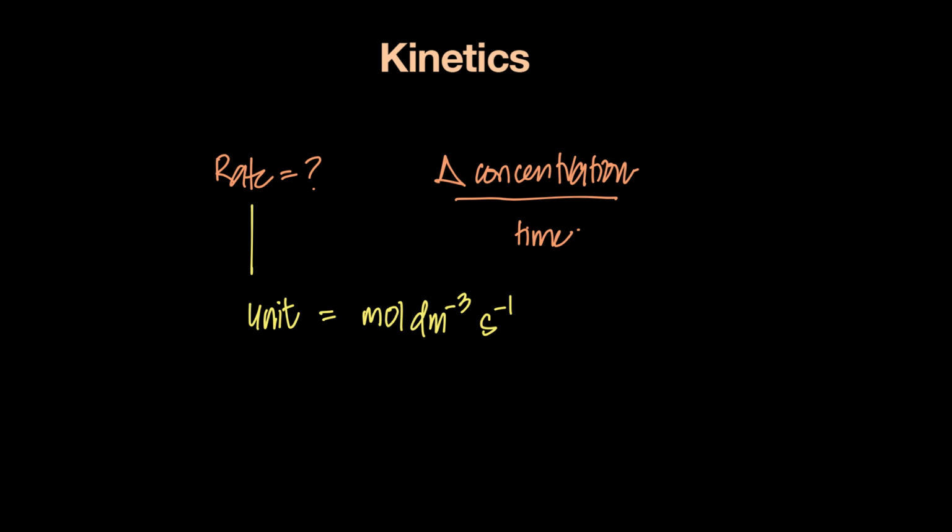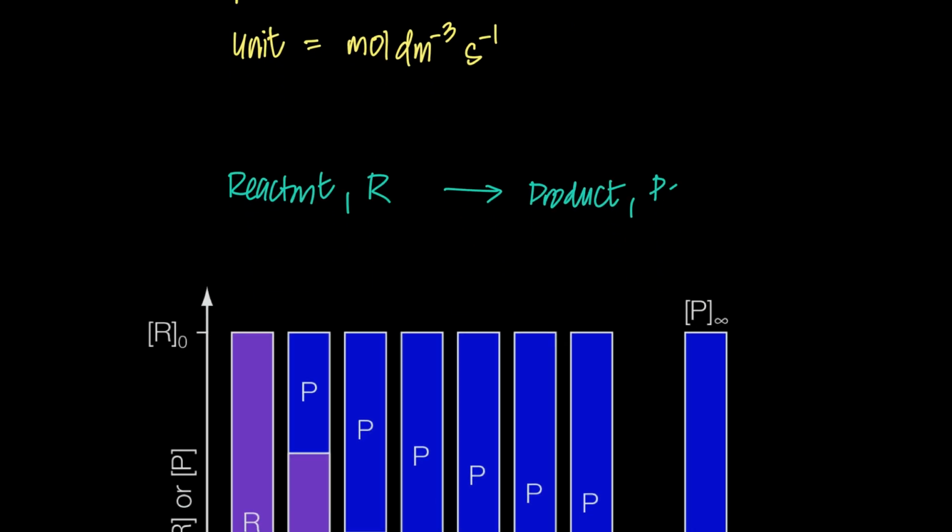But what we're going to first study is just the trend in the change in concentration for reactant and for product. So when you have a reaction, which for example is something like this, where you have reactant R making a product P, the idea is that as time increases, the reactants decrease and the products increase. So how does that look? Over time the concentration of the reactant starts to decrease and the concentration of the product starts to increase. And there's this little graph that I've also given in the notes, which will come in handy to understand what's happening.